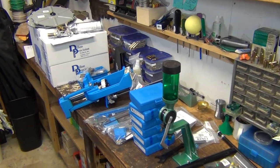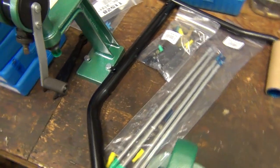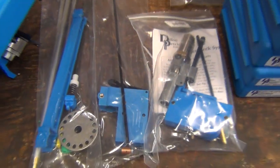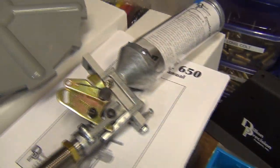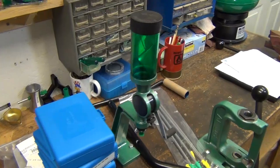I got some boxes. Okay, so after unboxing everything, here's what we started with. All the blue stuff, of course. Green stuff's already here. Primer tubes, handles, die set, conversion kits, powder check, primer check, parts kit, the actual press itself, press parts kit, powder measure, and a quick change kit, and of course your case feeder and the case feeder plates. So a lot of stuff. Now we'll get busy putting it all together and cleaning up our mess. A lot of boxes here.